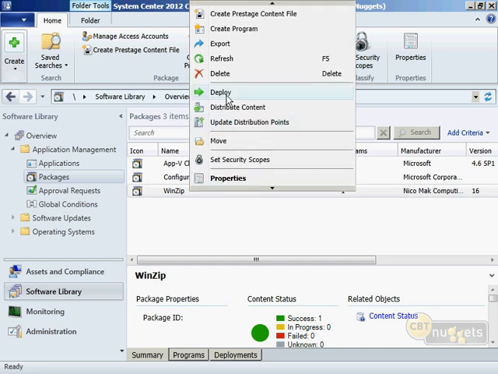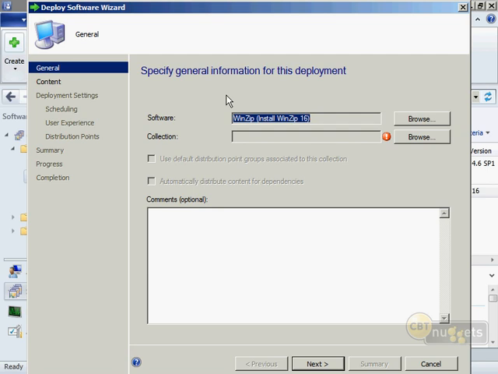Okay? Send it out. The change event that we were talking about before. This used to be called an advertisement. And a little nugget of information: you may hear people talk about SMS Config Manager as pushing software, and in reality, it's a pull, because you don't want to push anything to a client. You want the client to request it. And so we used to call it an advertisement because it would be the server going, hello, I have a package for you. Well, thus advertising said package. Well, they don't call it that anymore. We actually call it software deployment, because advertisement didn't connect with people.